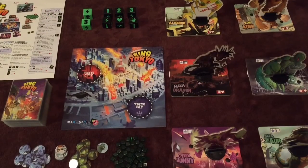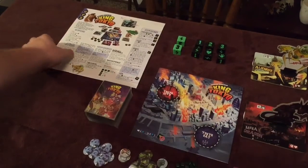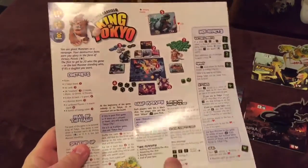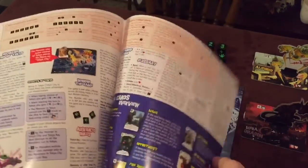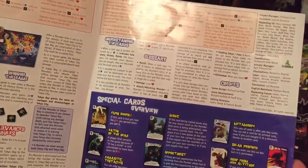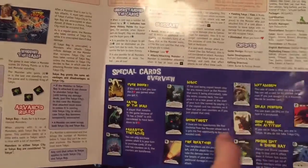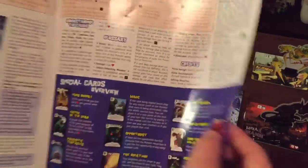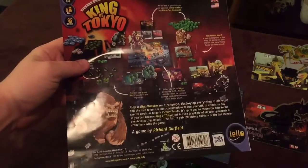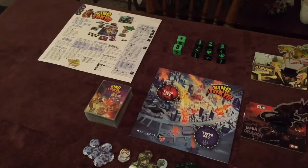All right, so here we've got all the components for King of Tokyo. Over here, obviously, we've got the rule book. And it's going to be a very short rule book. As you can see, there's not much to it. In fact, there's only really 3 pages of rules. The primary amount of rules are going to be here and here, with this page being more about understanding specific scenarios and rules clarifications, card clarifications, that sort of thing. And it's very clear, very well laid out. Not any issue understanding what it's talking about as far as I could tell.